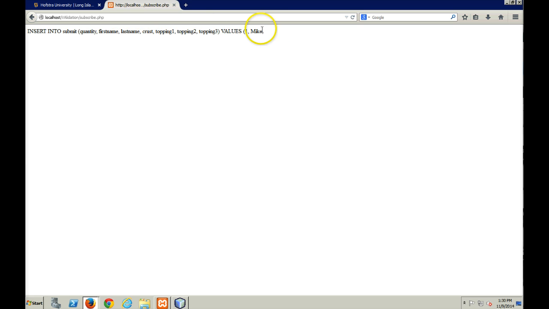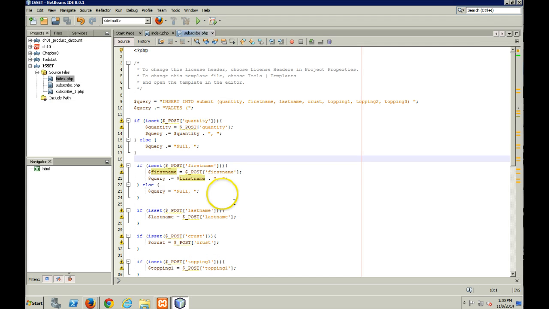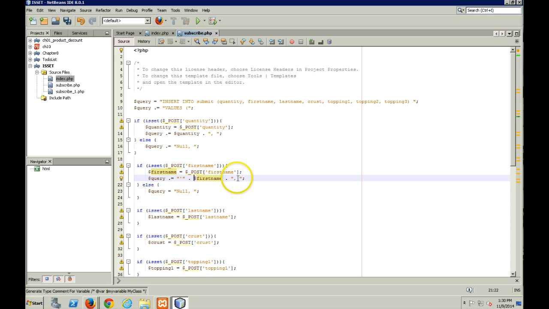Now this apparently looks good, but if you know your SQL, you realize that Mike can't be sitting out here by itself. So I'm going to have to put quotes around that because that's text data. And I'm going to assume that that's text data that I'm going to be putting into my PHP. And then here I can just include my apostrophe there.